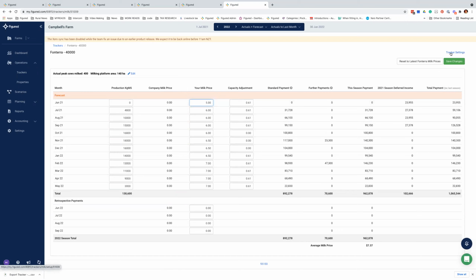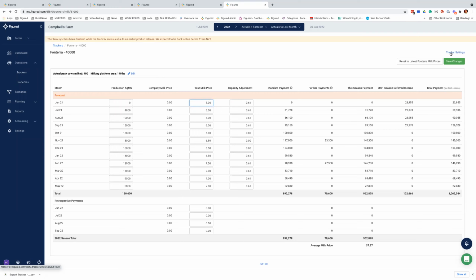Under tracker settings, if you were at our end of year training, having that set up correctly will allow you to also automatically calculate your share milker, contract milker portions that you need to pay out. So those expenses being mapped for a farm owner would automatically be calculated based off the share milker percentage or the kg of milk solids, the dollars that they get per kg of milk solids for a contract milker. So those are things that save you some time. You don't have to enter those bits of information. Also, the Dairy NZ levy and M-bovis levy is being calculated under that space. Map your Dairy NZ levy account there, expense account, and Figured will calculate those things for you.